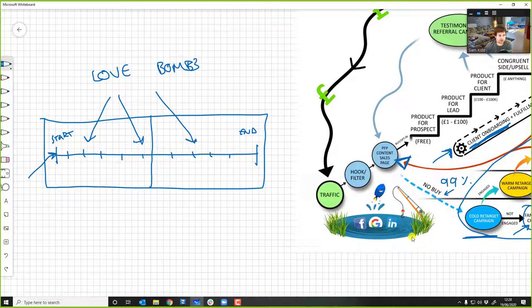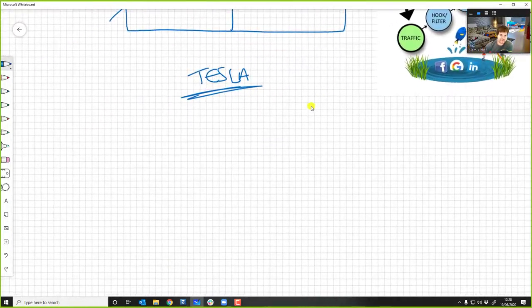Think of a business which you are completely in love with. And then just have a little look at why you're in love with them. Like, for example, I've got a couple of Teslas. So I'm in love with Tesla. I love Tesla. So much so, I've got a Model X, a Model S. I want to get the Roadster. I want a solar roof. I want solar battery packs. I want everything. And the reason I love it is a really simple thing.